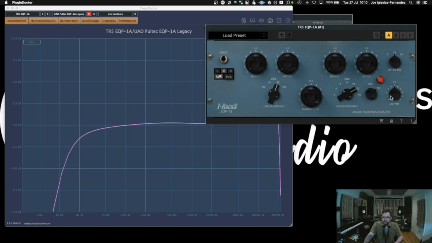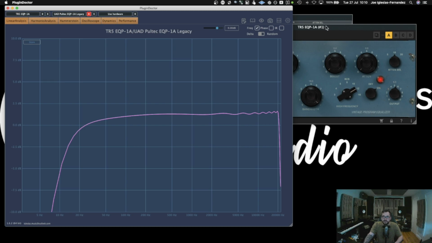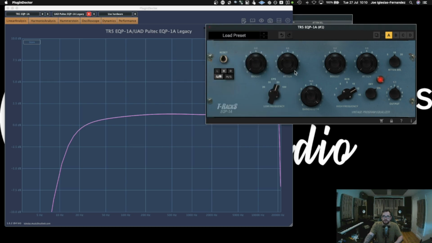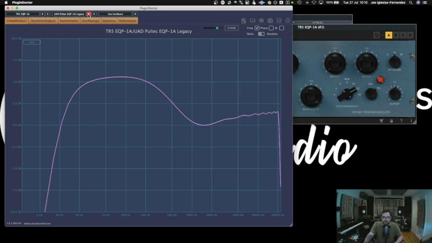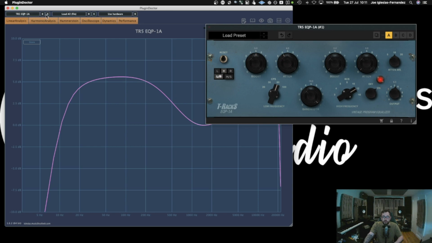So if I put this back down, I just boost this back up to around about a dB or so, we can get a slightly better understanding of the comparison between the two, because that is kind of the point of this. So if we boost this by 5, attenuate by 4, what I can now do is unhide our UAD emulation, and we can compare what the curves are doing between the two plugins. So yes, this is cool for basically comparing different plugins and seeing what they're doing. We've got a roll off from around about 50 Hertz with the TR5, and we don't get one with the UAD. So I really, really like this for basically understanding what my plugins are doing.